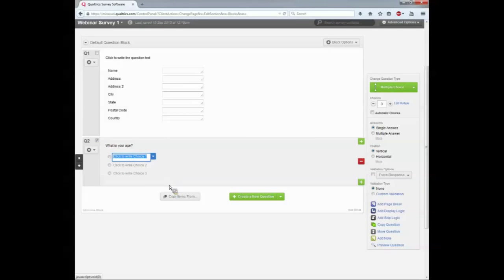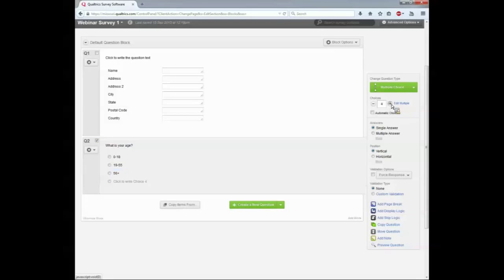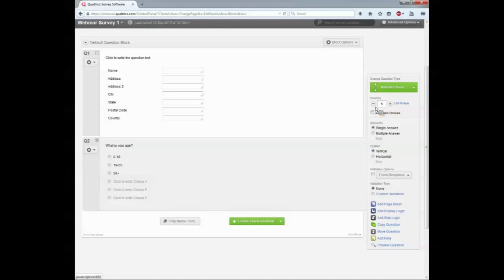And here we'll say 0 to 18, 19 to 55, and then 56 plus. I could add more choices in here if I wanted to. If I wanted it in 10-year sections, I can say I want more choices or fewer choices.